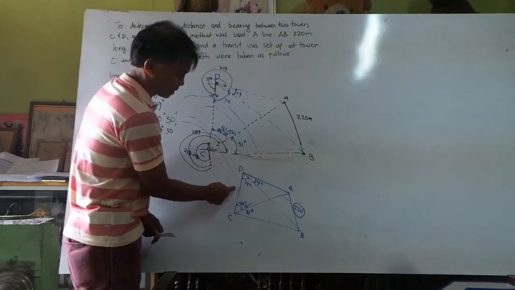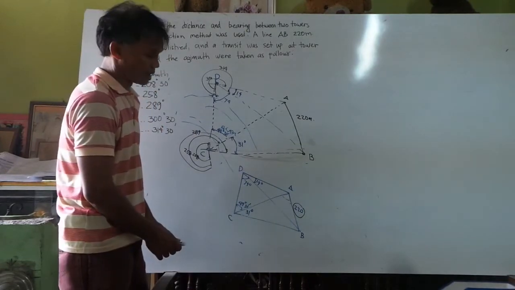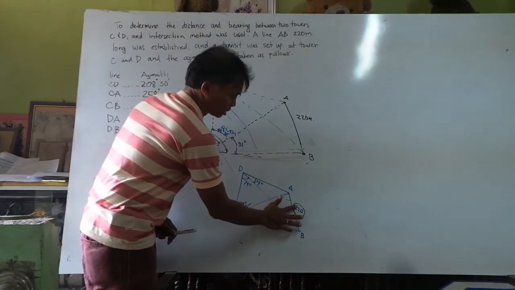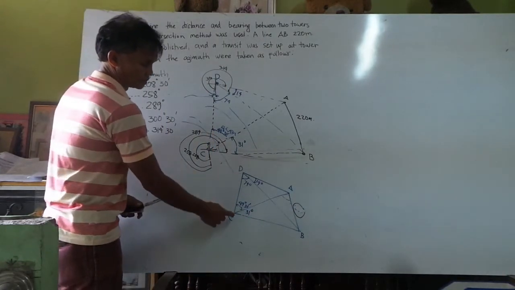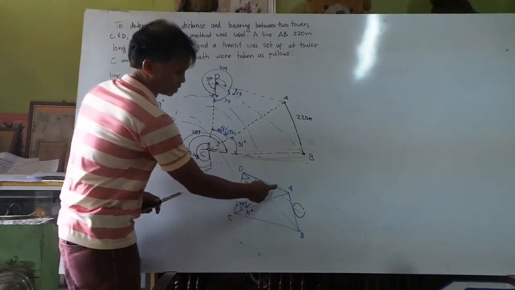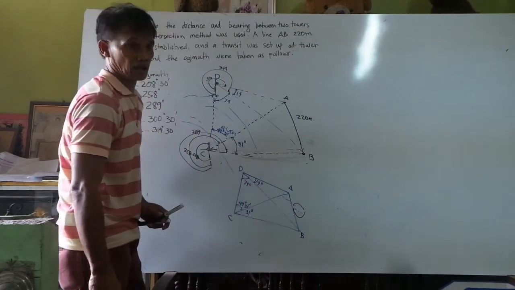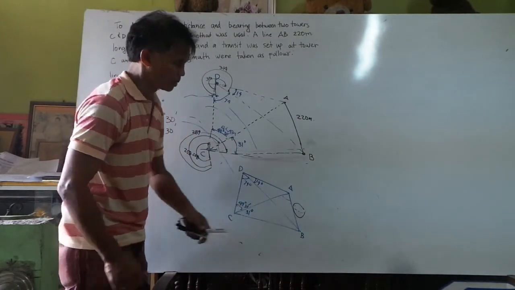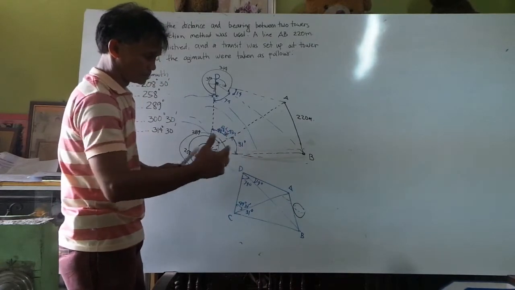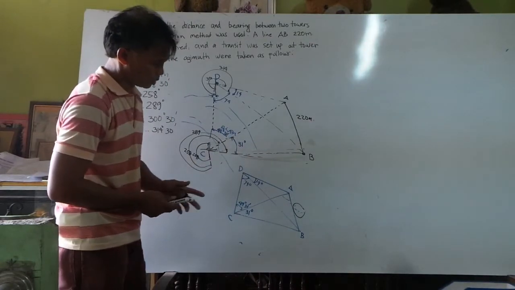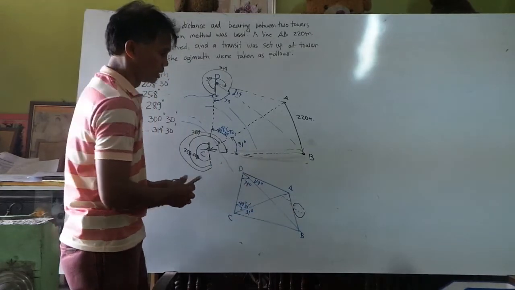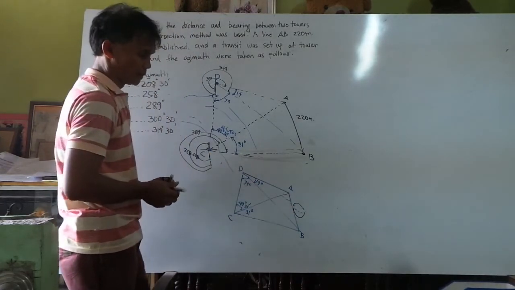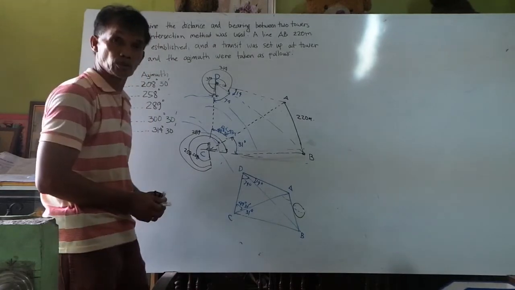So, dili ka mag-assume kung kuhan angle. So, ato sa nang i-neglect, no? Neglect na itong distance ka ng 220. So, we can assume here the distance in order to determine the angles here, so that we can have not only an angle, but we can have a ratio and proportion. So, we'll solve AB in terms of our assumption.